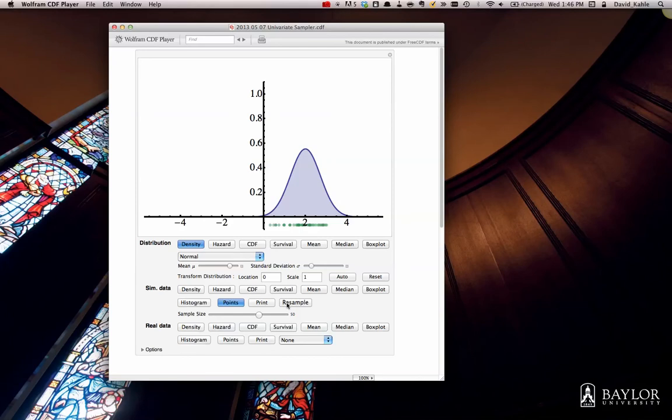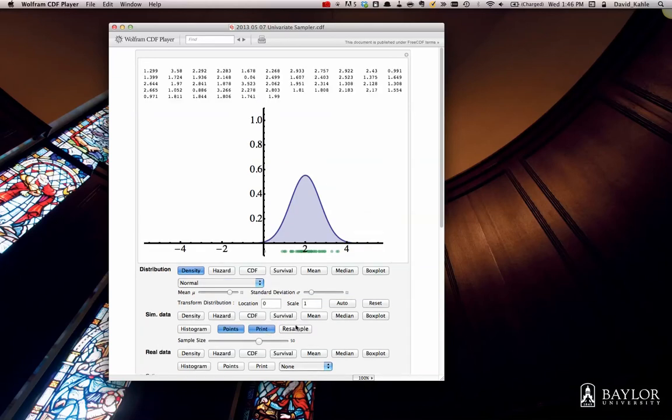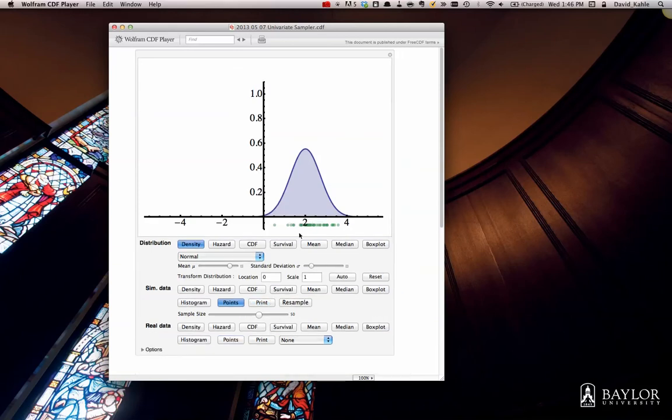And we can sample more if we'd like. So let's discard all of those and just keep sampling. We can sample over and over and over again. So we have a random number generator which is generating samples from this normal distribution. And you'll notice that they're all clustered around the middle in general as we sample more and more. And that's just indicative of this kind of normal behavior.